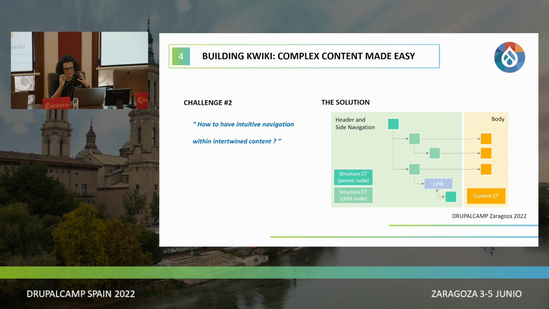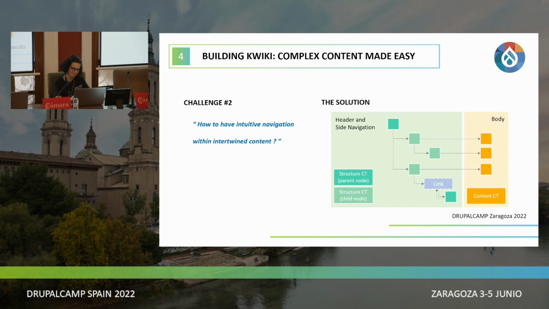One of the good things, I think, is that you can link, like you can see there, so there can be links between these trees of content, and also the body can be reused. The same content node can be used in different trees. This was also a requirement from the client, and we built it with Drupal's basic building blocks. So it looks simple, right? Yeah, it was fun to do.